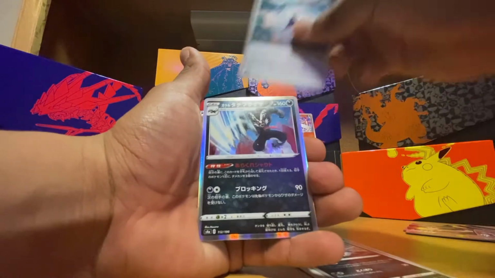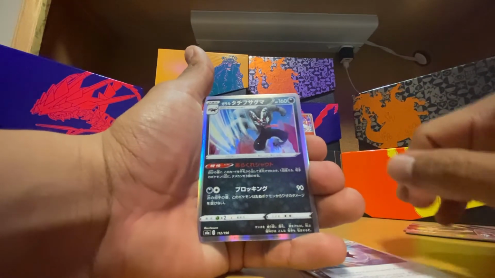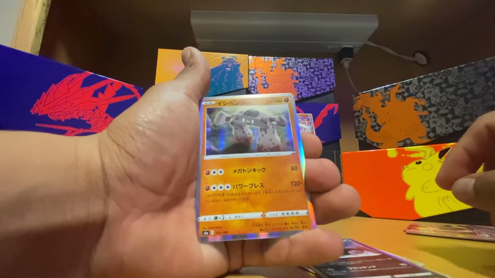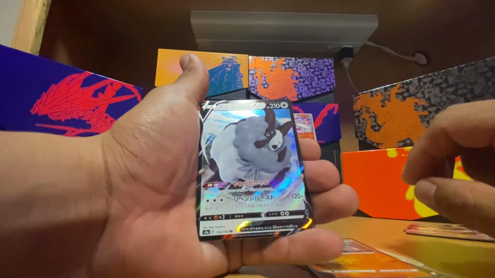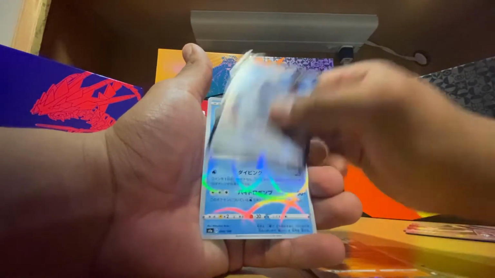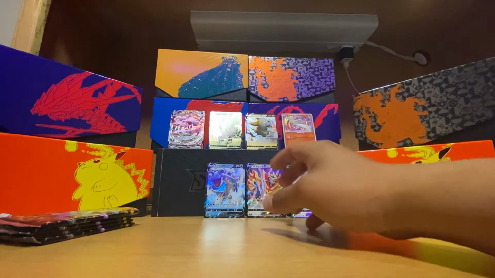Boom. Colorless. Obstagoon, I think it's called. The statue. That's dumb. Really? I don't want this one. I really don't want this one. And then, oh well, I'll take it. I'll take it. No worries.